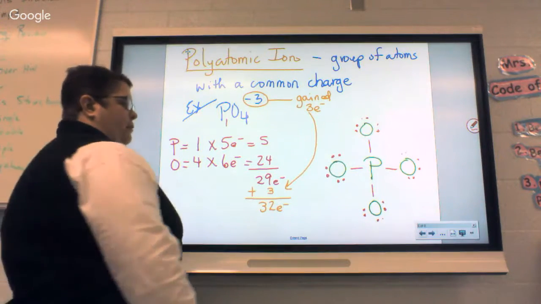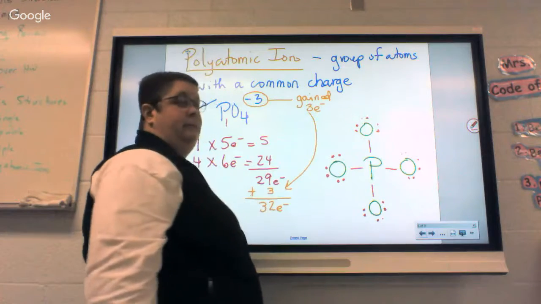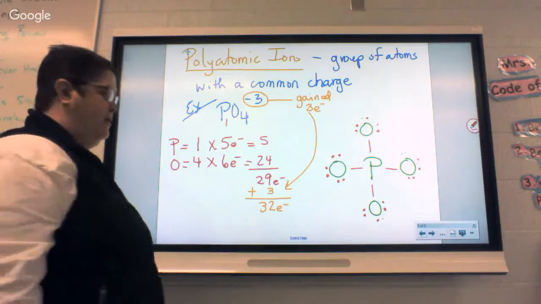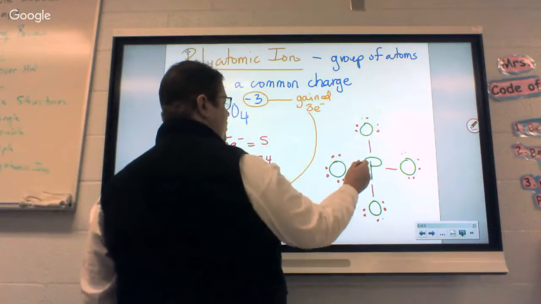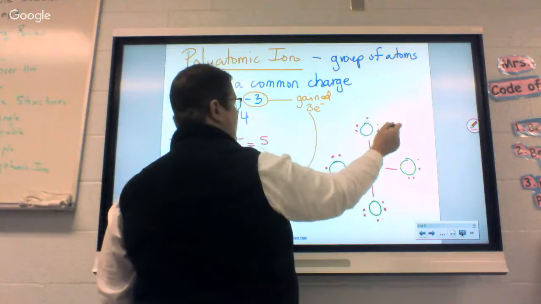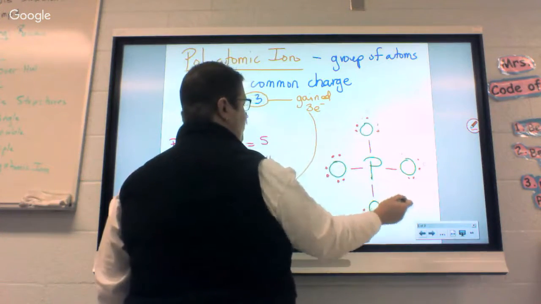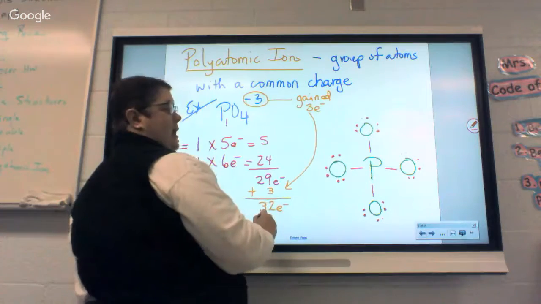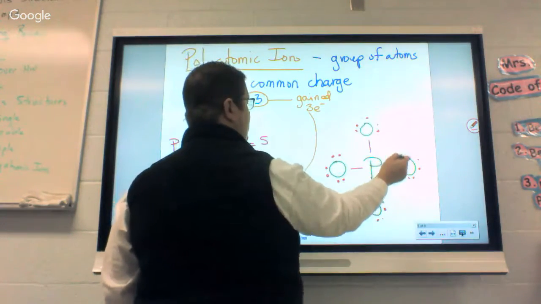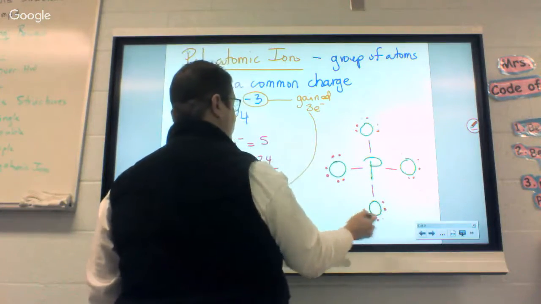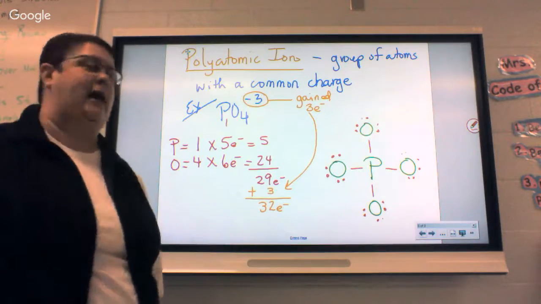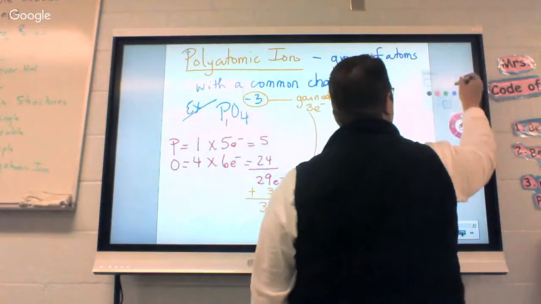So, double check before we do the last step. What were the 2 things I said we had to do? Check yourself and make sure everybody has 8. 2, 4, 6, 8. And make sure you had how many? 2, 4, 6, 8, 10, 12, 14, 16, 18, 20, 22, 24, 26, 28, 30, 32. So I got 32. Everybody has 8. You'll be surprised how many of y'all can't count, by the way. All right?